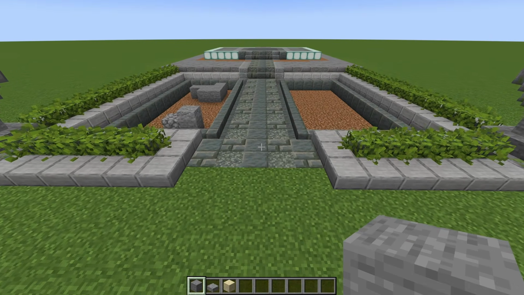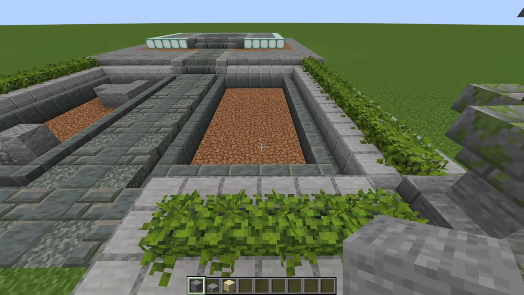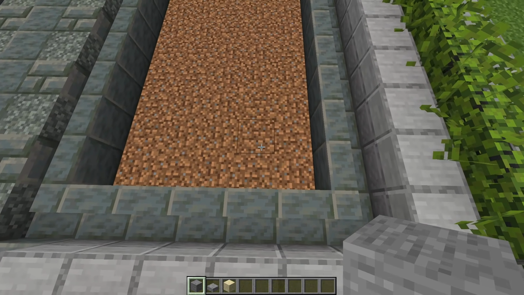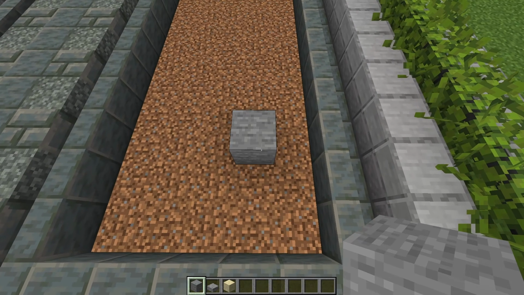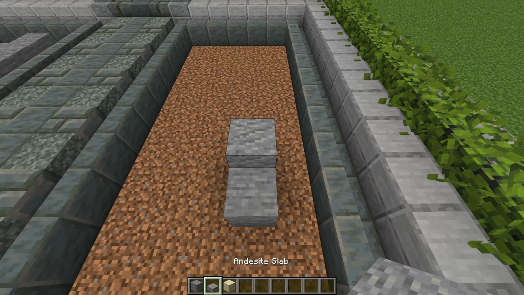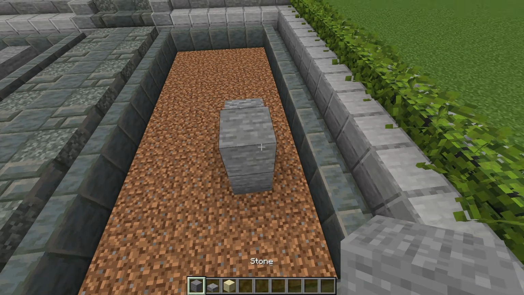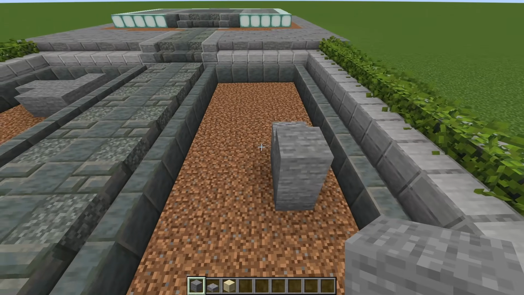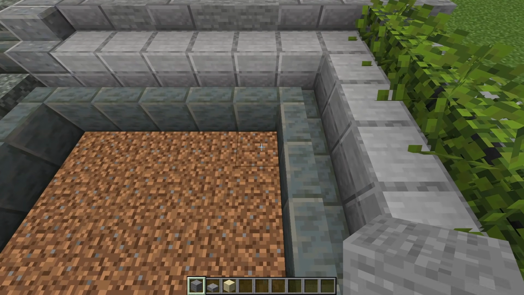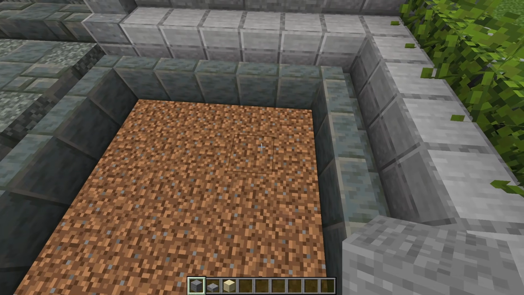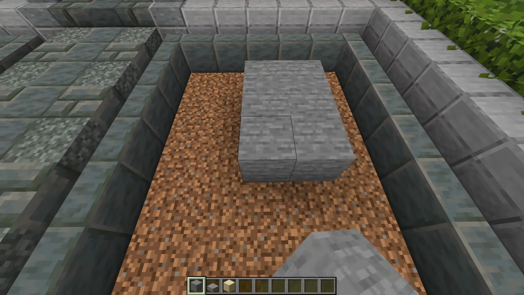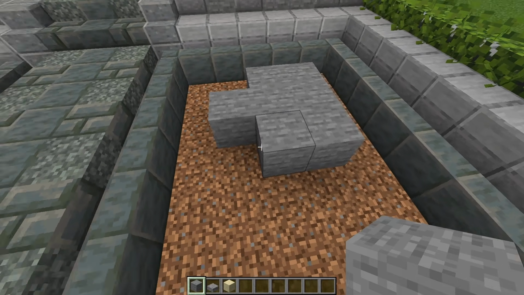And once again, looking from the front, come along to this rectangle and we're going to skip 2 dirt blocks from here. So 1, 2. On the third, we're going to place a stone block with another one behind it. That one will have an andesite slab on top and then an extra stone block on that one. Now come along to the back right-hand corner. We're going to skip a block on the corner, and then diagonally from that, we're going to place a stone block with an extra 2. Beside that, we'll do another 3 and 1 right there.